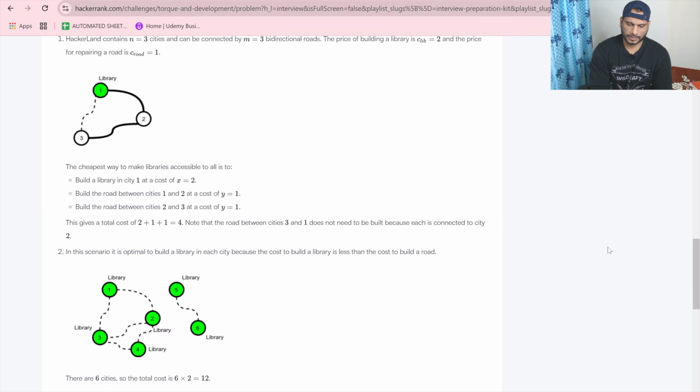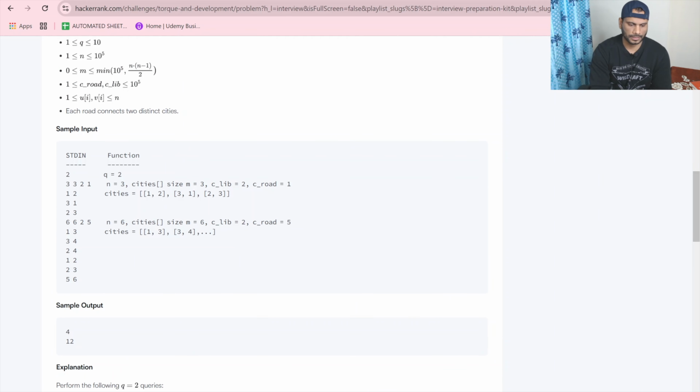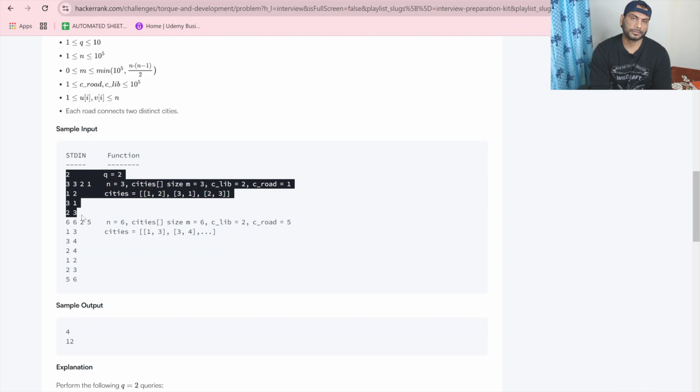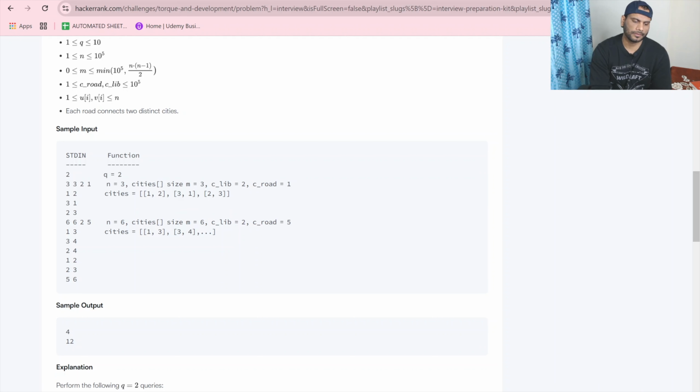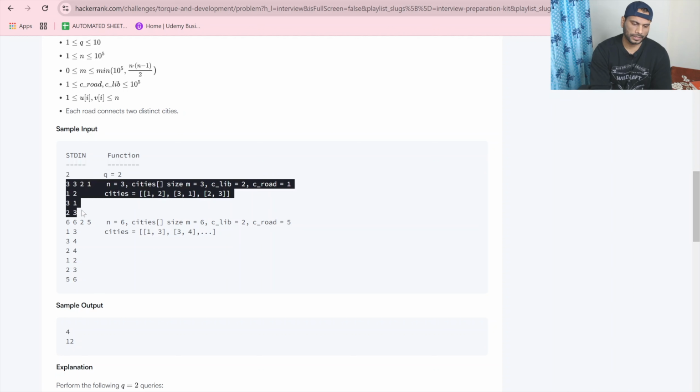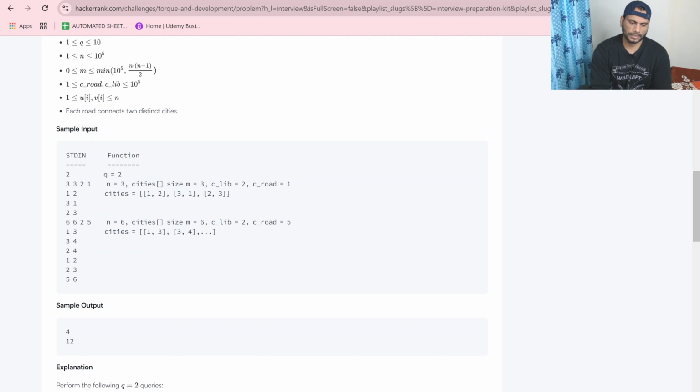Now 95% this problem is already solved. So 5% is to take this input and create a graph. The input format is like the very first line is the query count, how many queries the user will give. So q is equal to 2 means there will be 2 queries. This is one query where 3, 3, 2, 1: 3 is n, the number of cities, number of connected roads, cost of library and cost of road, and these are the connected nodes 1, 2, 3, 1, 2, 3.